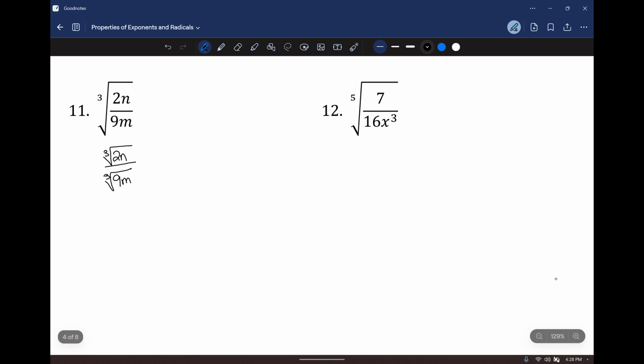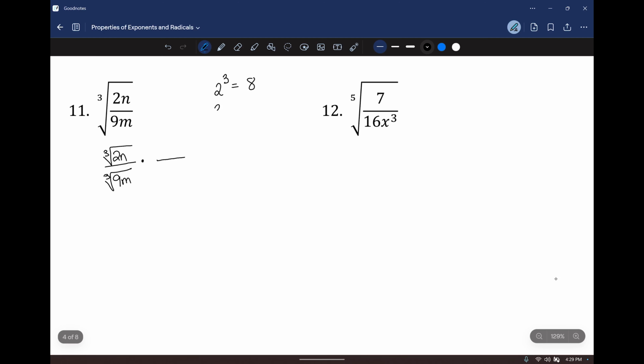So I need to find a way to make this a perfect cube. So I'm going to have to multiply by something. So let's think about this. I know that the very first perfect cube is 1. 1 is a perfect everything, so we're going to kind of ignore 1. But my next perfect cube would be 2 cubed. So 2 times 2 times 2, which makes 8. So my first perfect cube is 8. There is nothing that I can multiply by 9 to get 8, like no integer.